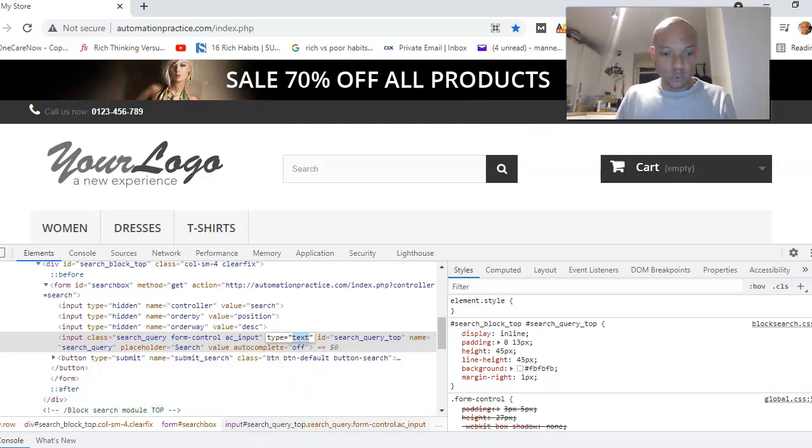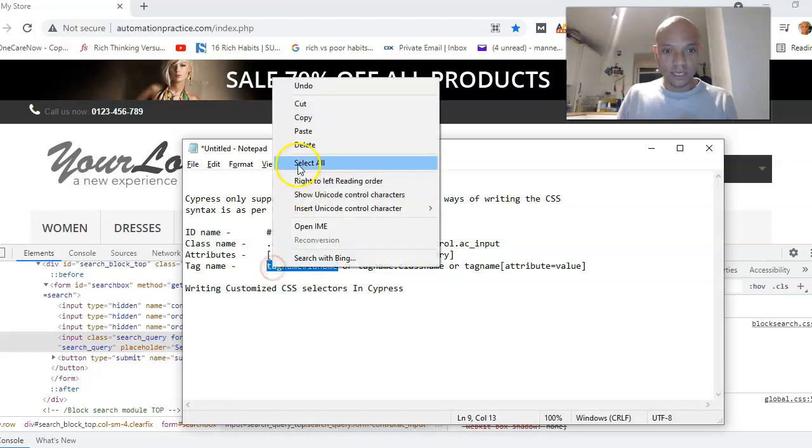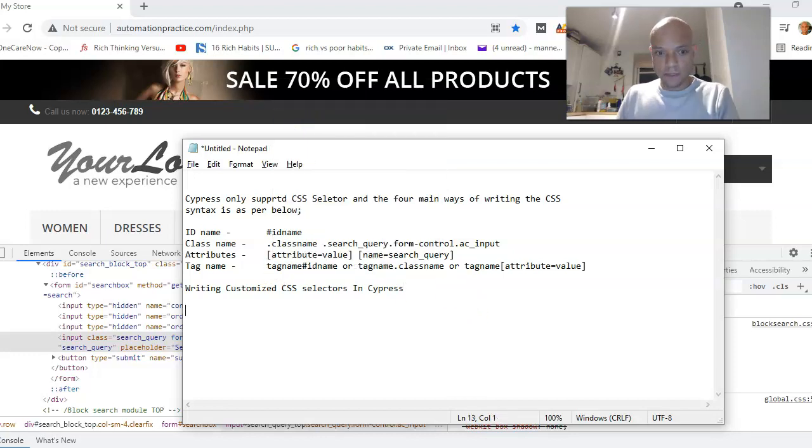You get the point. So the third one is you could use a tag, the tag name in front of any of the other CSS selector strategies. Let's say you wanted to use ID and ID wasn't unique enough, right? ID wasn't unique enough. Then you could put a tag name in front of your CSS selector customized ID, right? So if we want to use, let's say we want to use this one, right? So it's going to be the tag name and hashtag ID name, right?